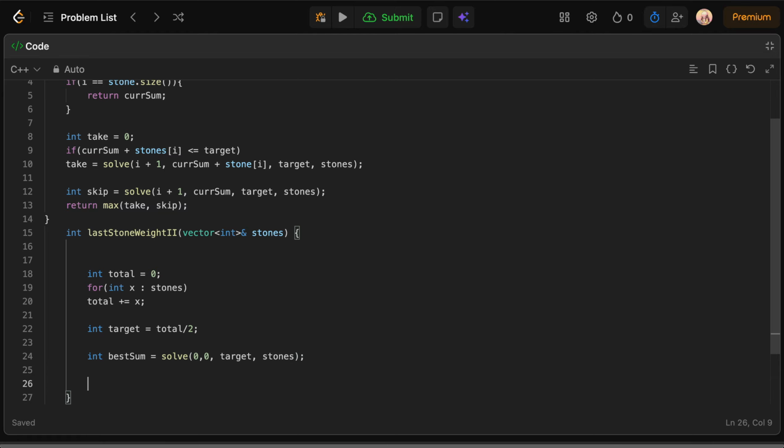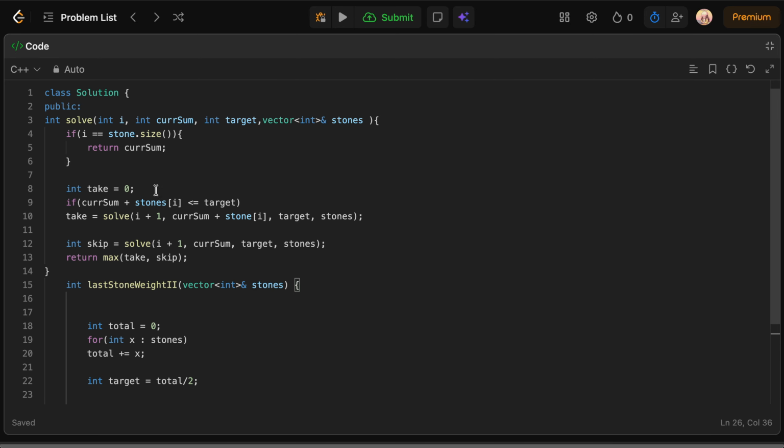Now we just return total minus 2 into best sum. That's all.